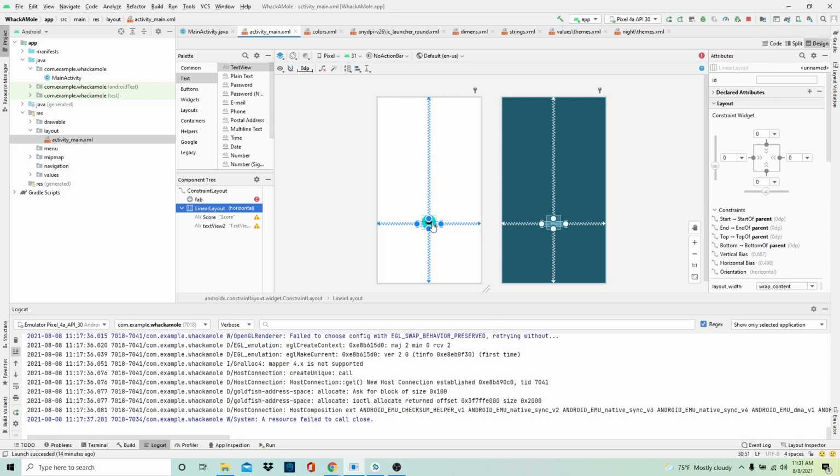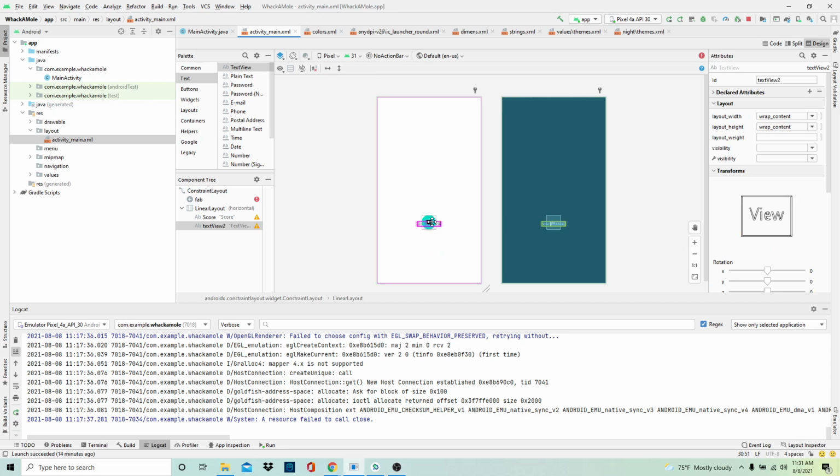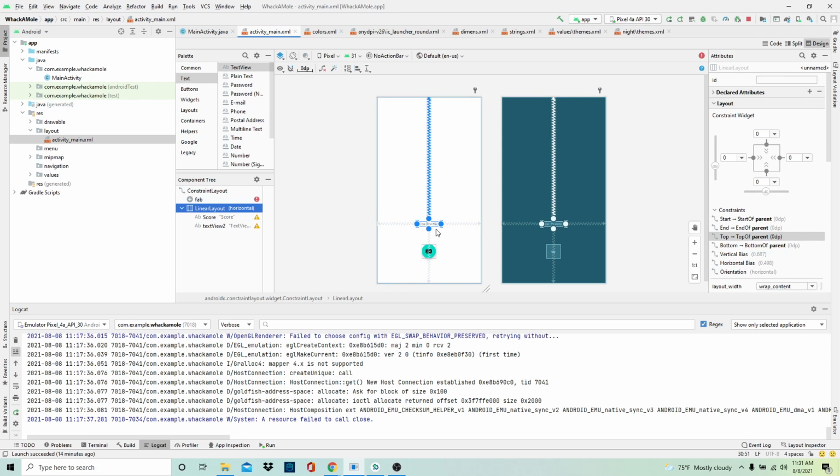How do I catch hold of the linear layout? This is the linear layout, right? I want to drag it. Let me hold you. Okay, yeah, this is easier to handle.